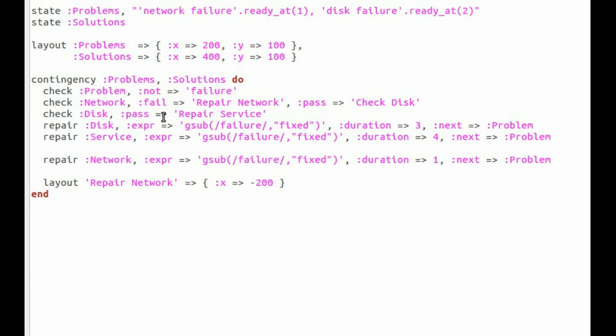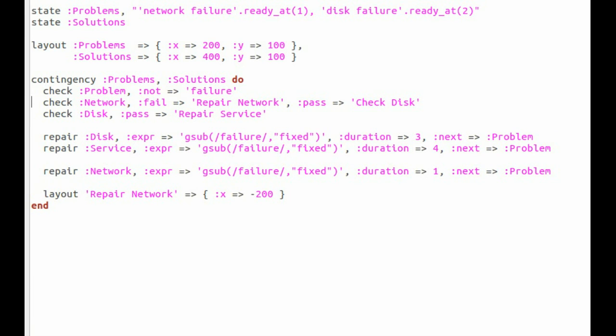So put a space here so we can see between the checks. For the network, we're going to say not network. I say not because I wanted to pass if there is no network word in that. We know it's not a network failure. If I said instead match network, then it would pass if it found the word network, which is incorrect because we have the word network in a failure. So I'm going to say not network. And likewise for the disk, I will say not disk.